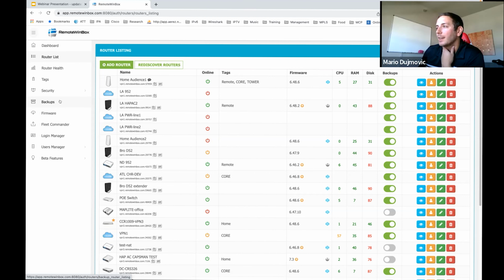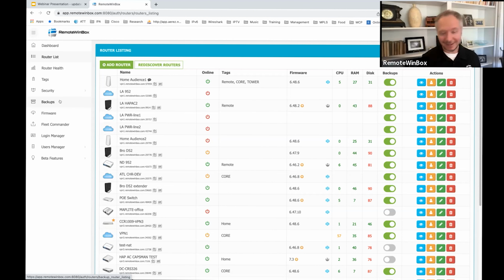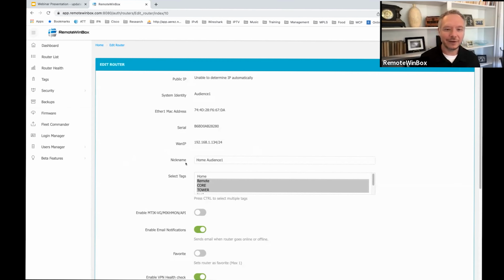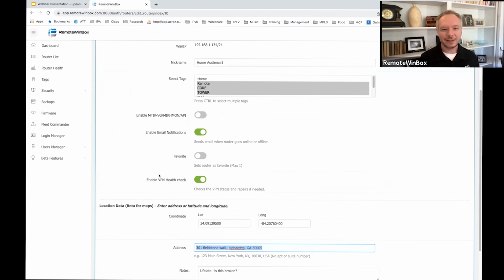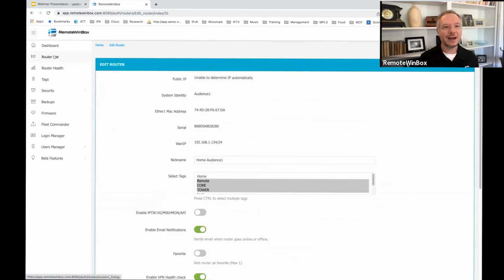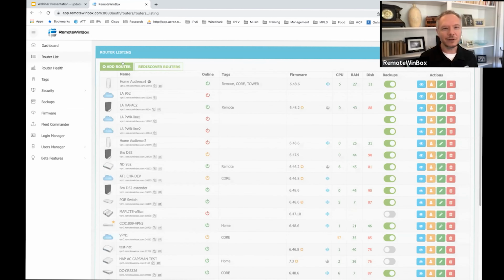Oh, I believe this is Candace writing in. Seems like you forgot to mention one thing that we did add, which is the address field to the add router page. Oh yeah, so that was an inconsistency. So what that means is that over here, when we edit a router, you can see here that there was an address field, and that address field was not available when you would add a new router.